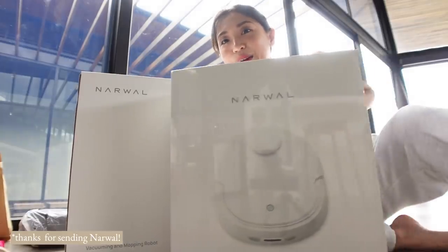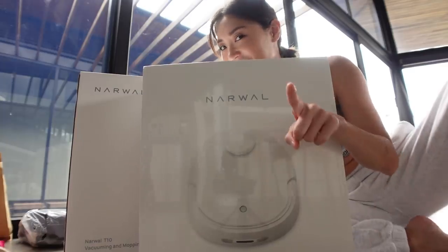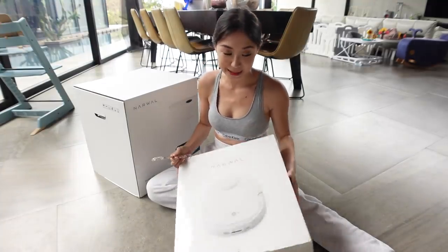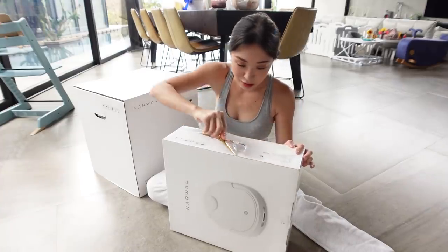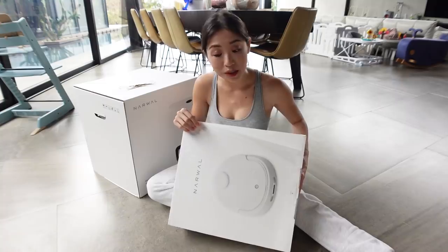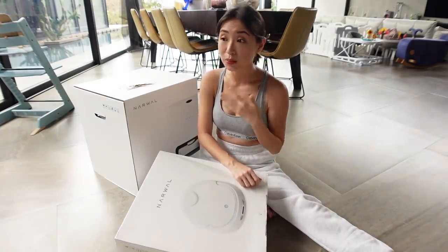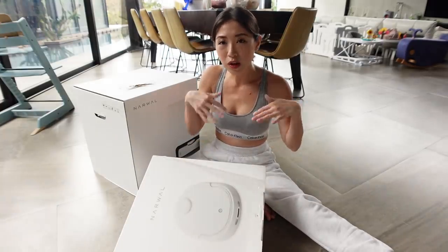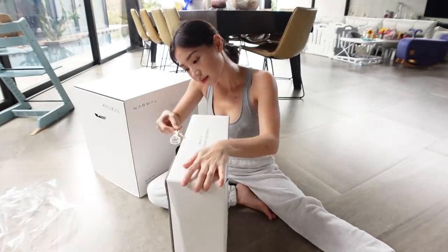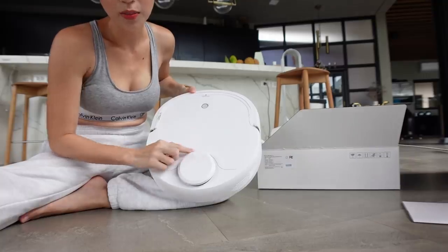Look at this — how crazy. When I open this, Scotty will be livid, because it is what you think it is. It's a robot vacuum cleaner. Now usually when it comes to tech items like this I leave it up to Slater, but this one is actually my order — they sent it to me and I will attempt to figure it out by myself. We already have a robot vacuum cleaner, but this one they say is different because this one is a self-cleaning robot vacuum and it has a mop function. Slater said we did buy the wrong robot vacuum because that was kind of like a sweeper, but since our house is tiles, we need a mopper. This is the Narwhal — that's the brand of this robot vacuum.